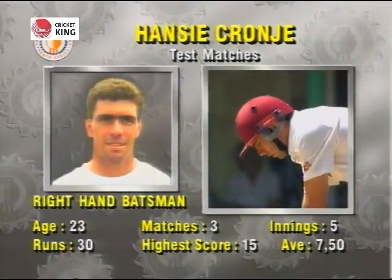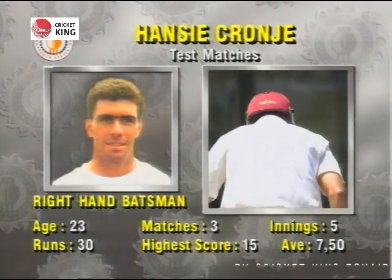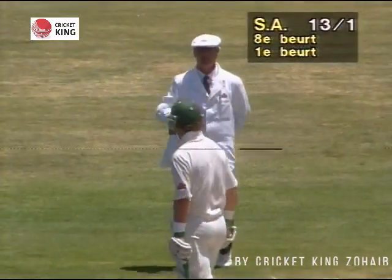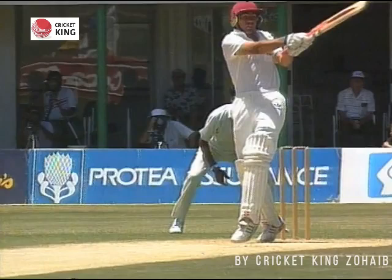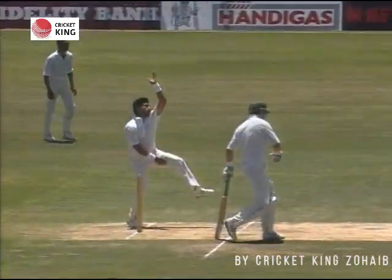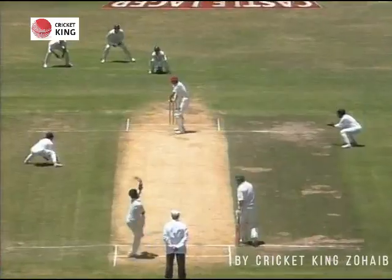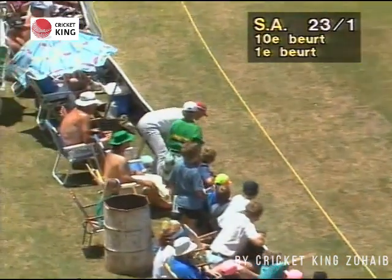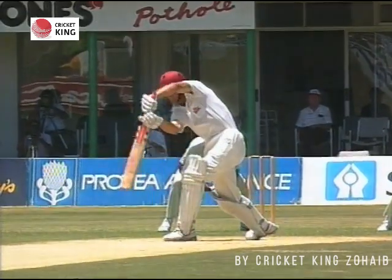And it brought Hansi Cornier to the wicket. Many have believed that he should go up the order, and indeed that's what was decided. There was no fielder there and on this wicket it was never going to be a surprise. Ball at Manoj Brabhaka's pace — Brabhaka bowled and he hit it for four, and in the next over played the most delightful cover drive for four more, the ball well pitched up.